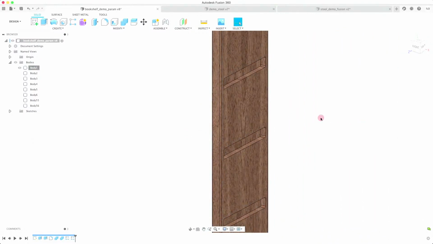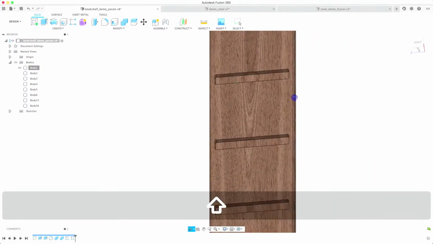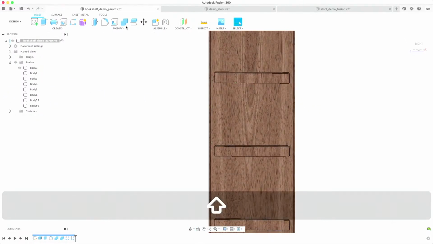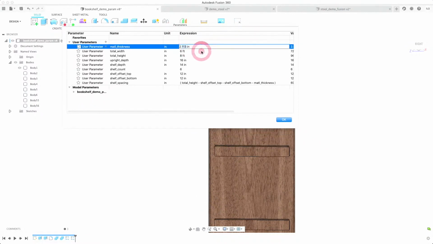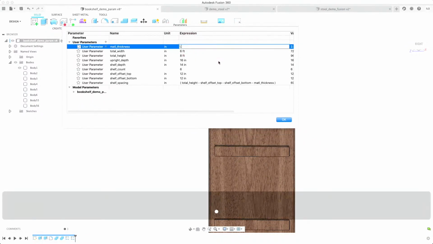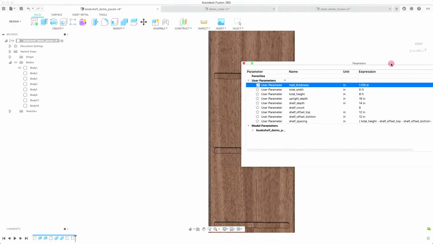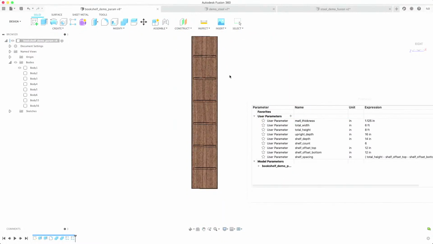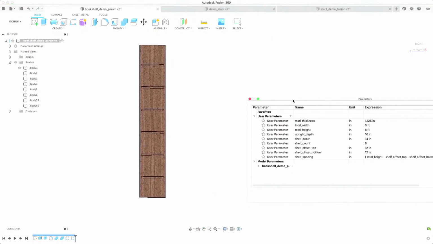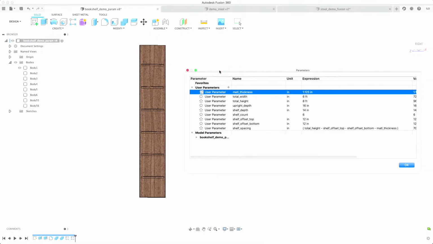You can see this bookshelf is put together with sort of blind dados, and if I go and change parameters, every single one of those is going to update. If I put this back to, say, 1.125 inches, see, they're all going to get smaller. And that just saves you so much time rather than trying to dig around in every little sketch and every little operation that you've done to try and find where you've defined your material thickness, right?